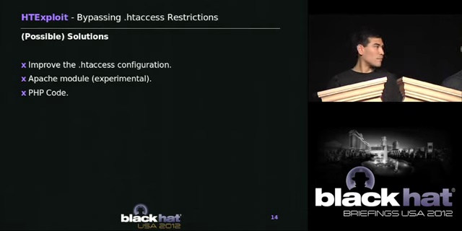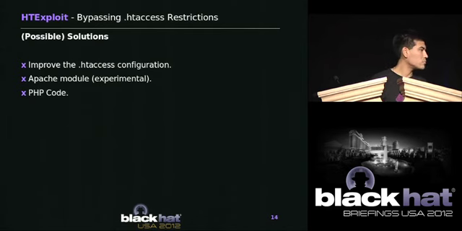Solutions? The thing is that Apache can handle the methods that you have disabled. But if you use a method that is not common to Apache, Apache will pass it along and send it to PHP and say, hey PHP, maybe you know how to deal with this. That's how you bypass Apache. And then when PHP gets a request with a method that it doesn't know, it treats it like a get.